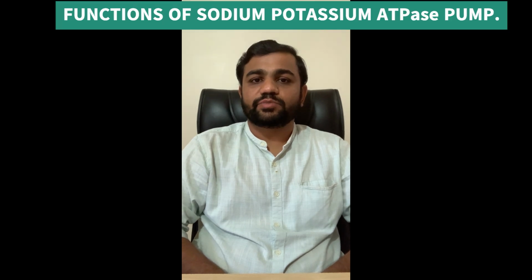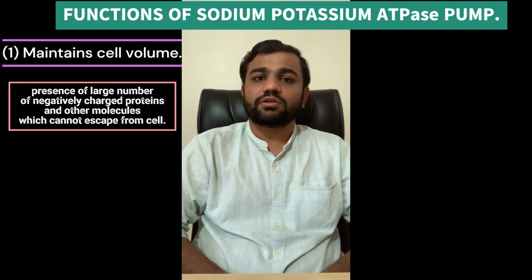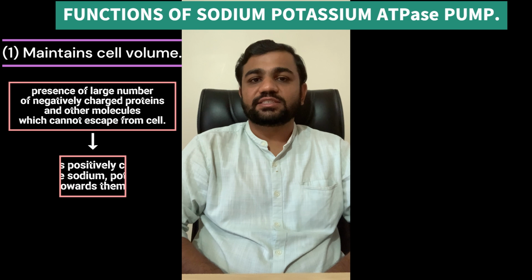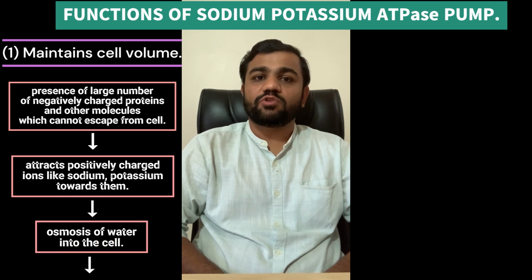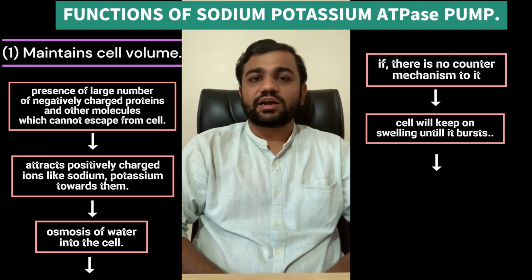Now we will discuss the functions of the sodium potassium ATPase pump. The most important function of this pump is to maintain cell volume. We will discuss this in detail. Inside the cell, there is a large number of proteins and other organic molecules which cannot escape from the cell, and most of them are negatively charged, which attracts positively charged ions like sodium and potassium towards them, which causes osmosis of water into the cell. If it happens without any counter mechanism, the cell will keep on swelling until it bursts.